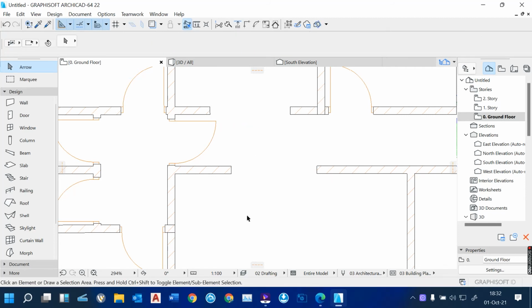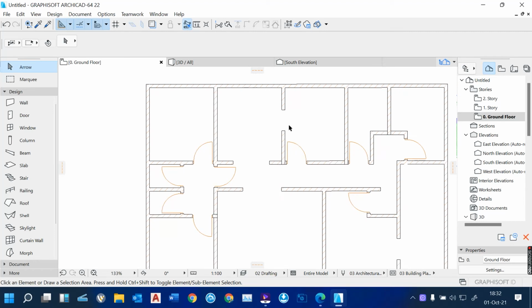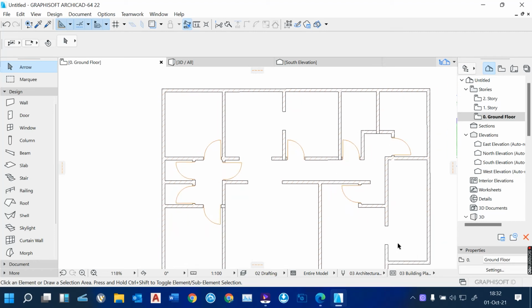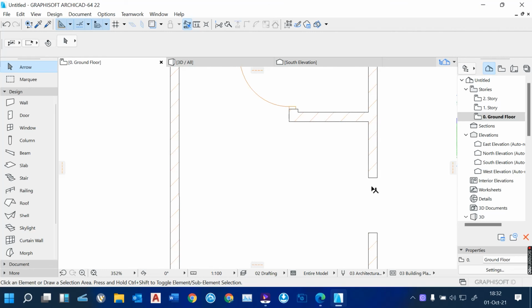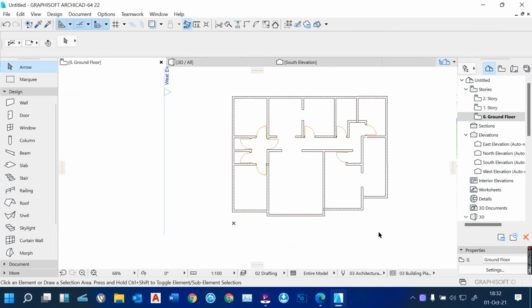Yeah, those are openings. That one is fine. And these other openings are also okay. You can stretch it a little bit, just click one of the edges of that particular wall, then you'll see the door. Then you can also stretch. So you can see how it cuts. So we placed our openings.